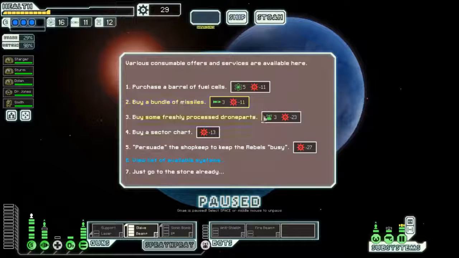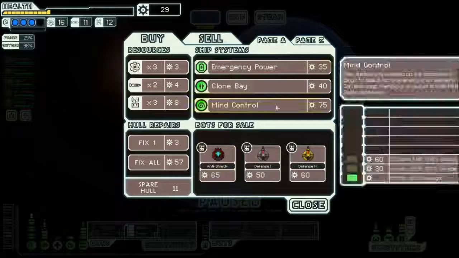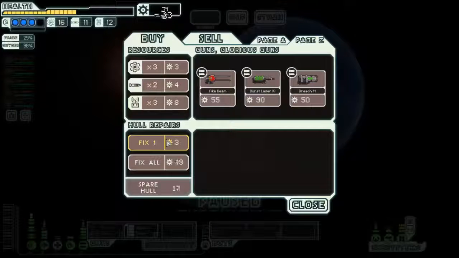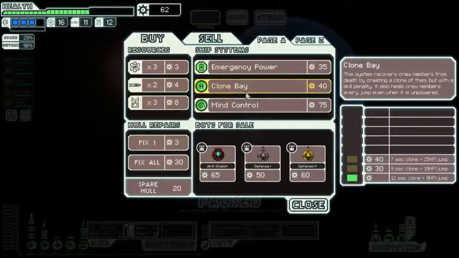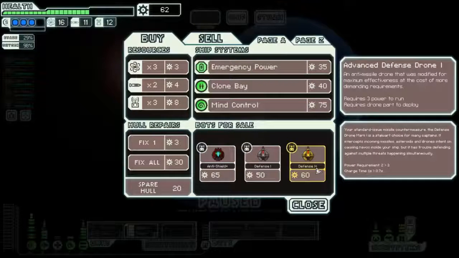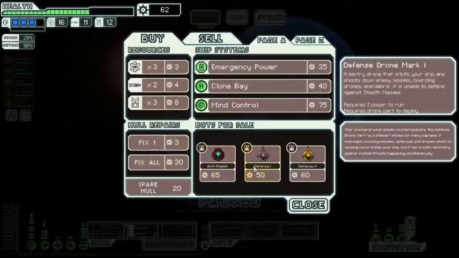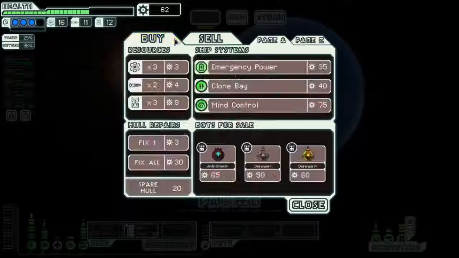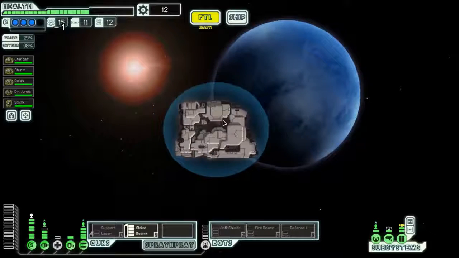Mystery equipment. Nothing else. Consumable offers. Let's go to the store already. Ooh, defense drones. I'm actually considering those. Okay, definitely getting rid of that. Emergency power, clone bay. Charge time is down, but I really, really need a DRA. But if I have to, I have a defense drone.